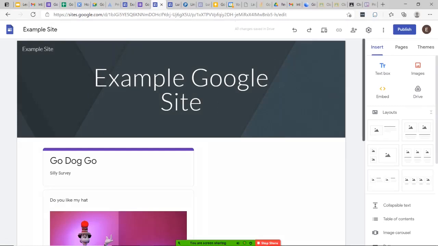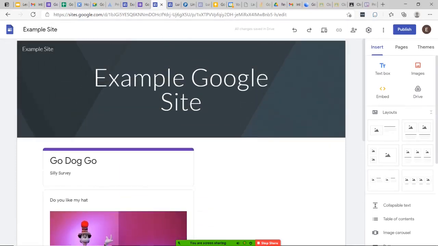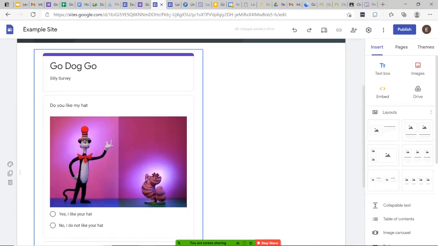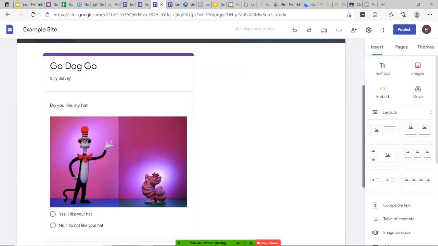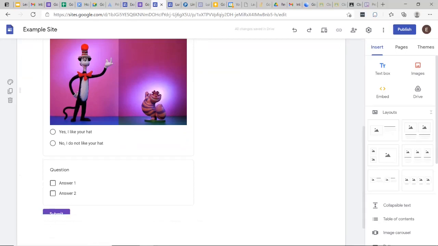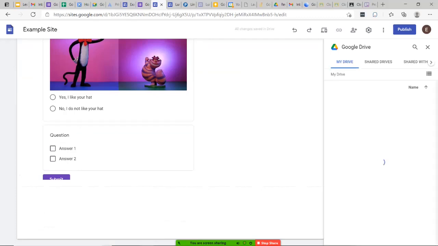So in this example, you can see, and this is kind of nice, on my Google site, I've added something from Google Drive. I've added my form, or my survey. And I added this prior to my second question being added to the form. So now Google Sites has already updated, because it's pulling from content in Drive. As that thing gets updated, your Google site gets updated. So that's quite nice. So you can click on this button over here. You can click on Drive, and then you can add things.